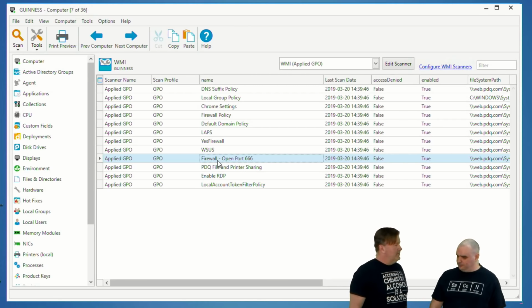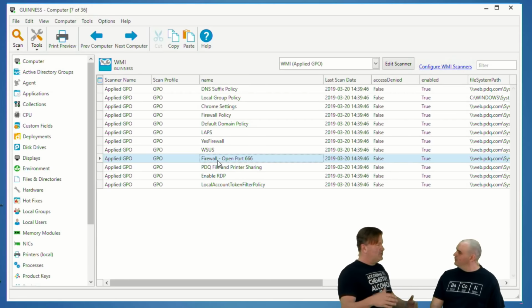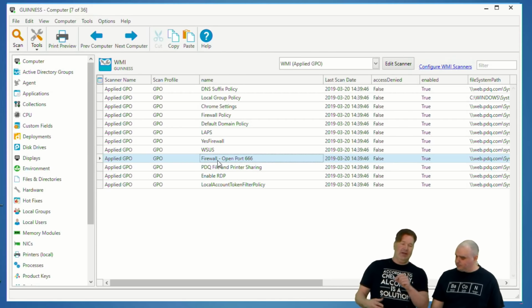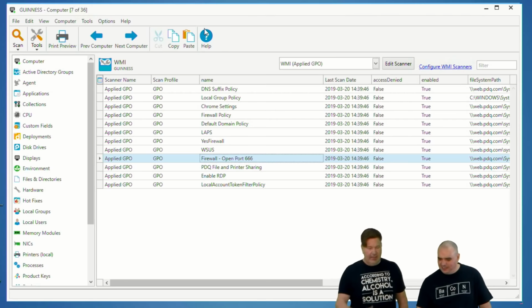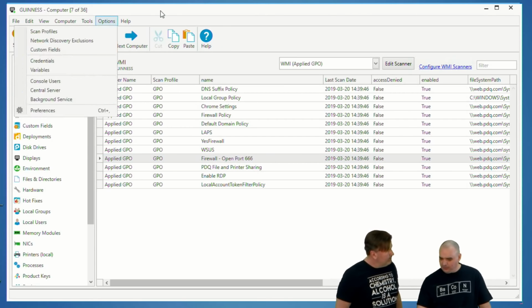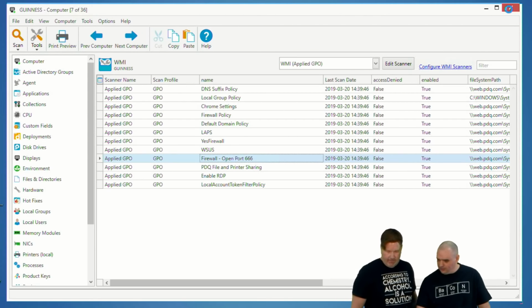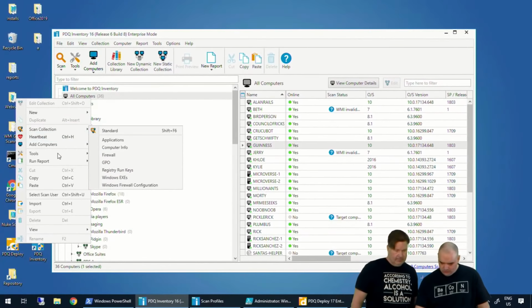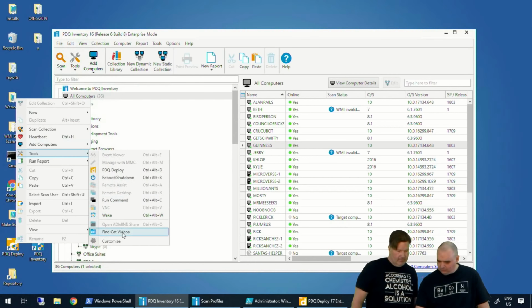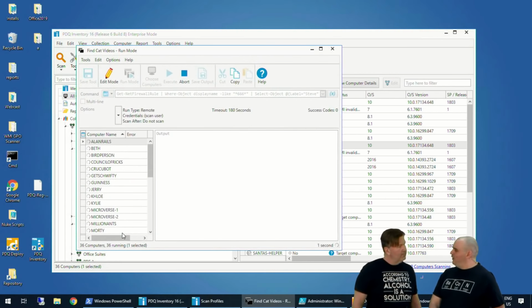So what does all this mean? Well, it means we went down a lot of rabbit holes to try and find usable information for you guys, and we came up with this. Two things we can do, and we're going to do them both. One, we can do a PowerShell thing and do a custom field. And I say PowerShell thing because I really don't understand it. Basically what we did is, I need to close the Guinness window here. Against this one, I created a tool, and there it is, called Find Cat Videos, which is confusing because we're just finding the rule that allows them.